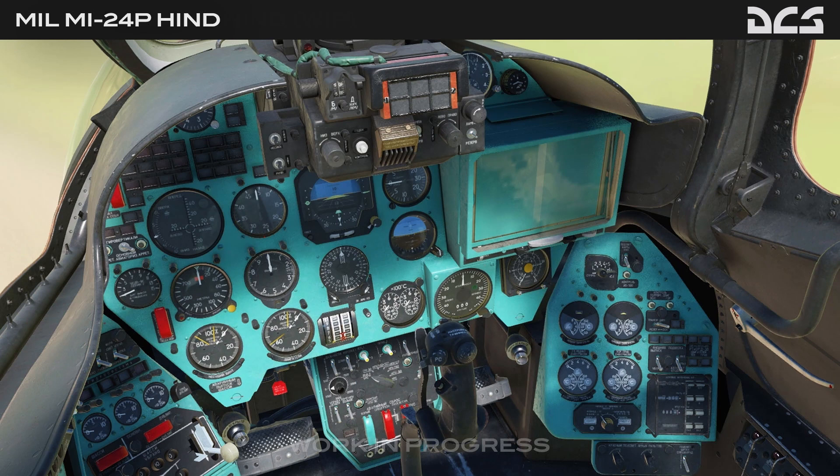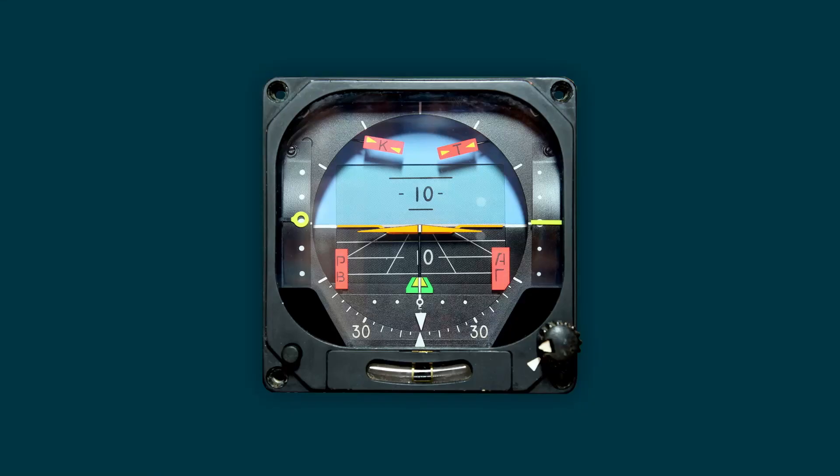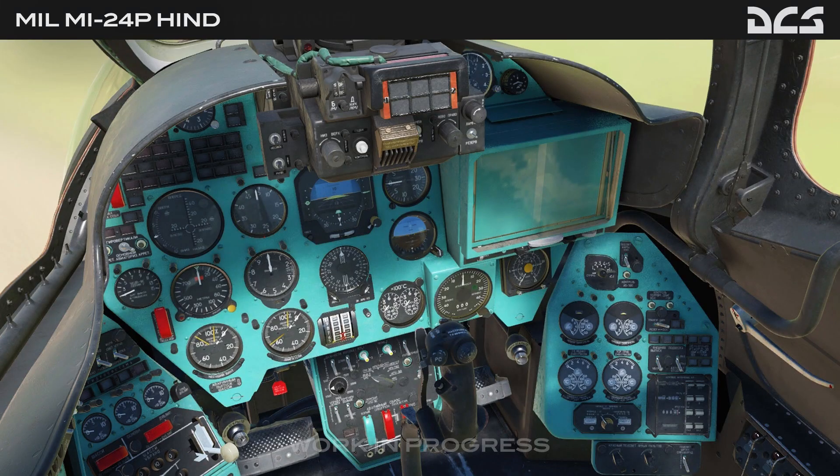On the forward and forward-right panels we can spot many familiar gauges, mostly flight and engine instruments that you will recognize from other Soviet types. But you may have noticed a rather sophisticated attitude indicator in the center of the front dash — you'd usually expect that kind of equipment in a passenger jet. Besides an artificial horizon and bank indication, it can also display flight directors, glide slope and localizer deviation for ILS approaches, as well as drift and radio altimeter indications. But I have to disappoint you — none of these functions are operable in the Mi-24P. It's just a nice looking attitude indicator. So when it comes to navigation capability, what you have is a stopwatch, a gyro compass, a doppler system and good old NDBs.